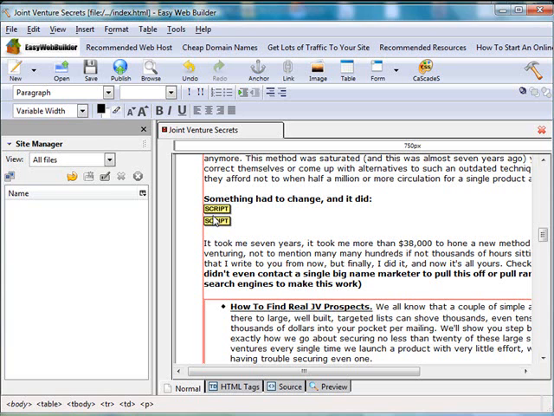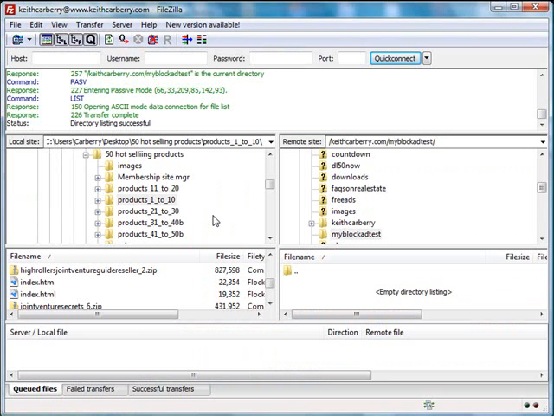So let's take the next step, and I'm going to put this up on the web and see how it looks. Alright, I'll be right back, guys. Okay, so now I've just opened up FileZilla. That's the FTP program that I like to use because that's the one I first learned about, so I stuck with it. On the left hand side are all the files in my hard drive, and on the right hand side is everything that's on my server.